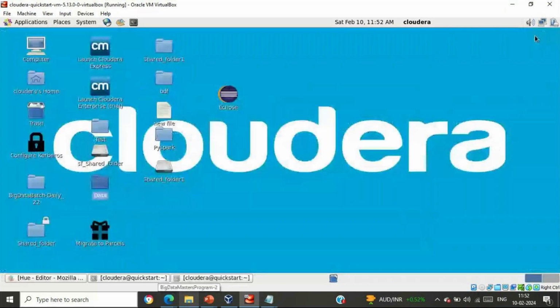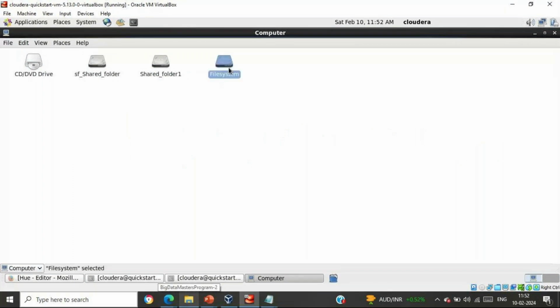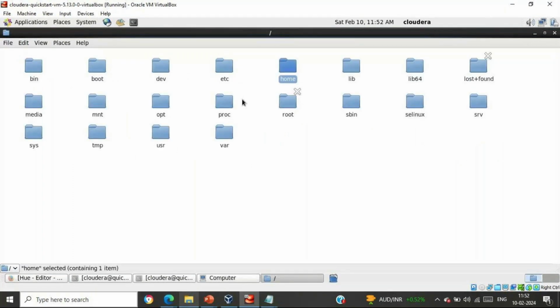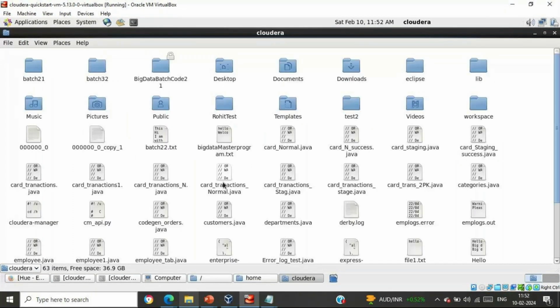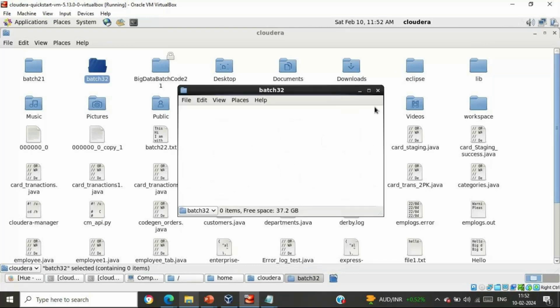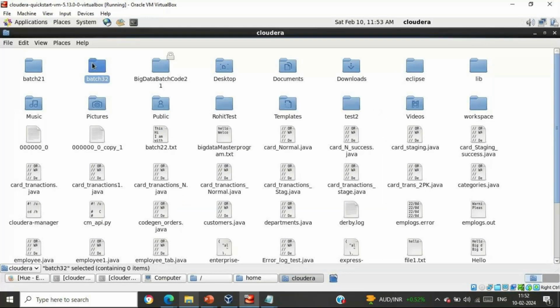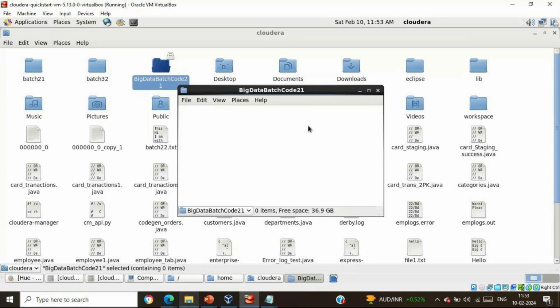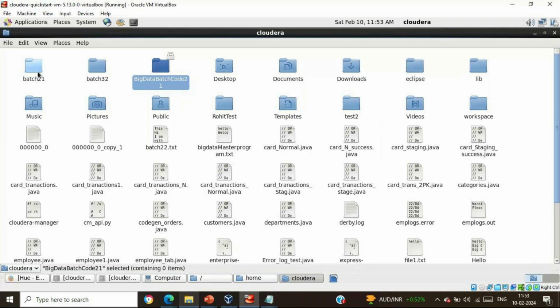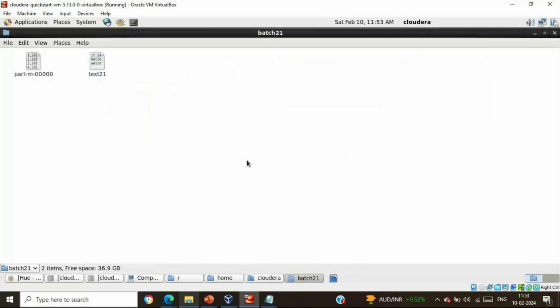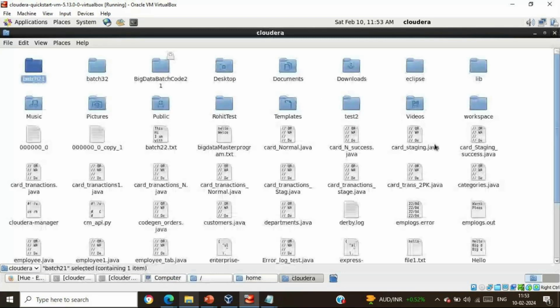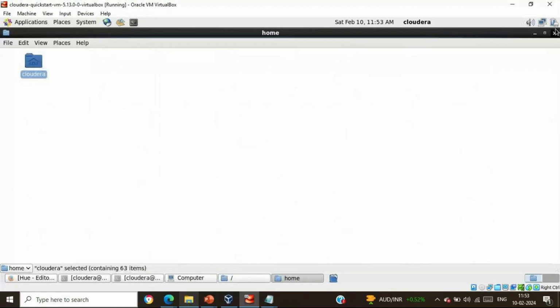Now inside my computer file system, home, cloudera, and we have batch32. With the GUI as well, you can select and delete. Let me show you, batch32 is there. It has a text file. Let me copy and delete. Simple, right? So with the GUI as well, we can proceed.